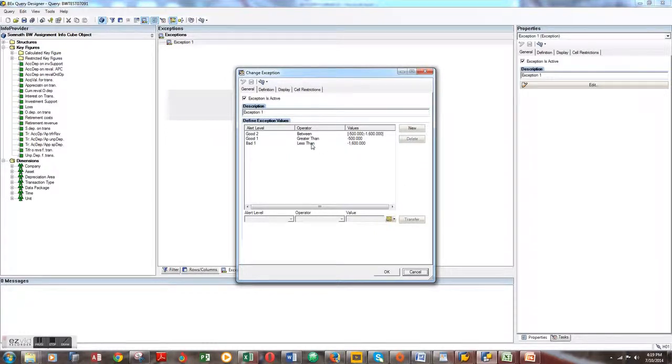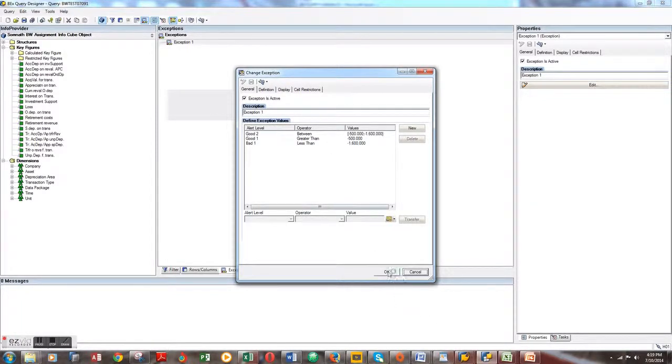It will be shown in orange color, and the expenditures under half a million are fine, which will be shown in green color, and the rest of the expenditures between half a million and 1.6 million will be shown in a different color. That's how you classify the expenditures within an exception report.